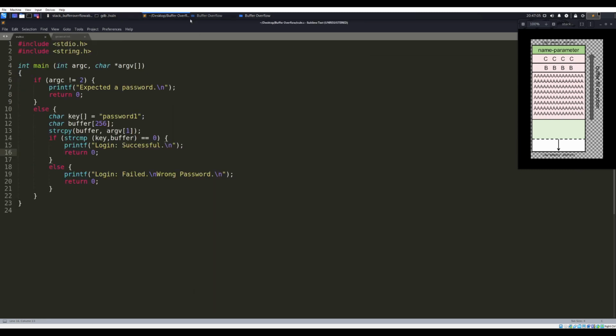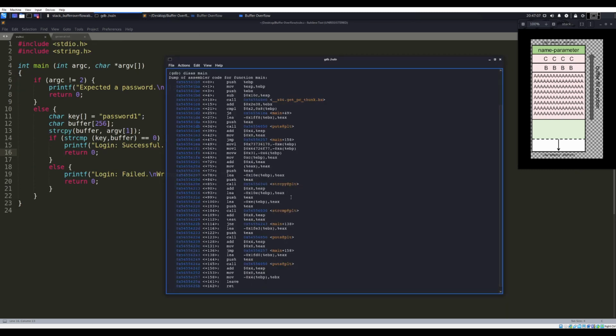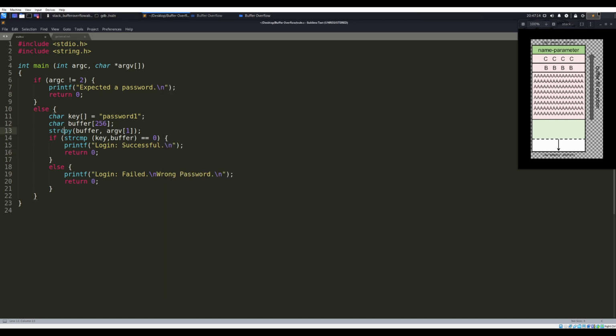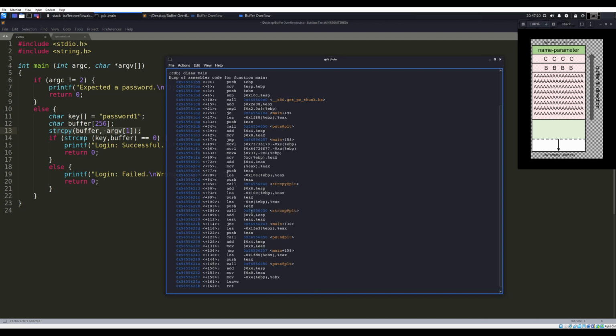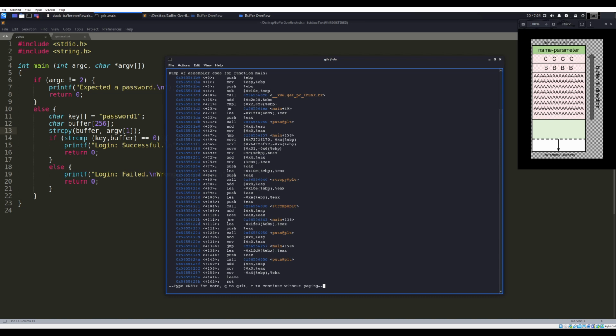We will put a breakpoint in between string copy and string compare. That's where our point of interest is, after string copy. So let's put a breakpoint onto this address, for example.